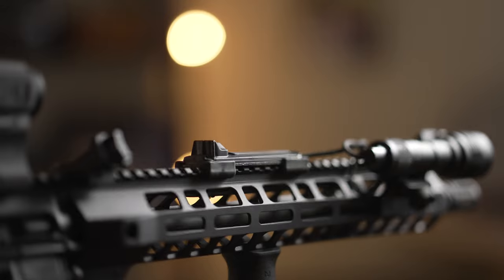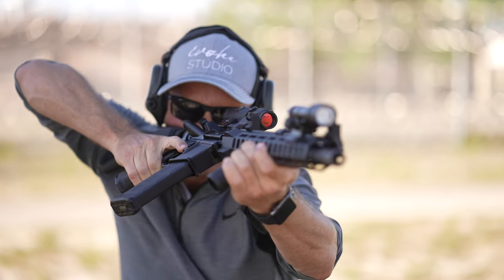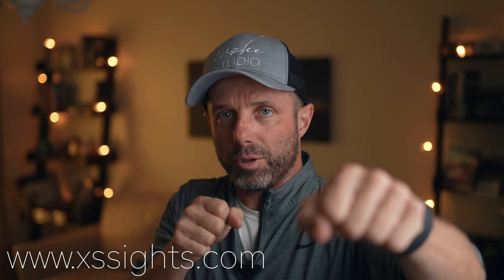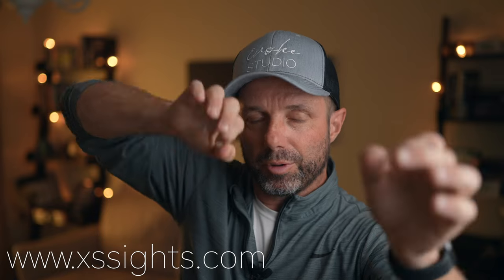You can leave these set-it-and-forget-it and not have to re-zero them. I went online and looked at other people's reviews of the canted sights — just know that these are version twos. There are a lot of reviews out there for version ones, and people weren't happy with the specific angle of them. These version twos seem to have solved that problem. The XS Sights website shows that you lift your forearm up, which puts it at the perfect angle — you're not breaking your shoulder rotating the weapon, you're just lifting your elbow up, which rotates your shoulder to the perfect angle for the sights.